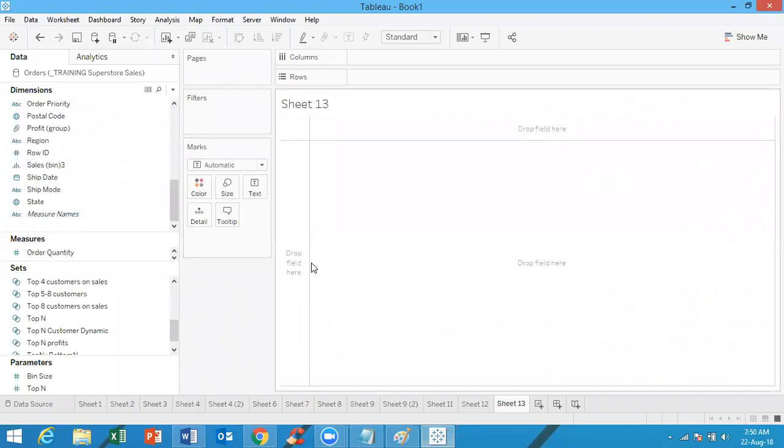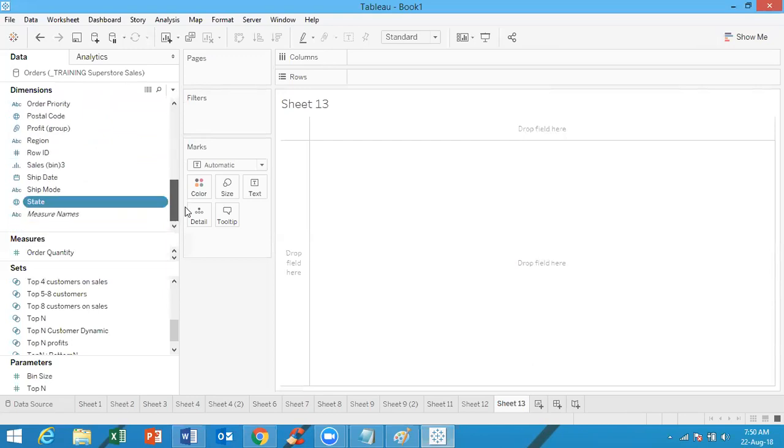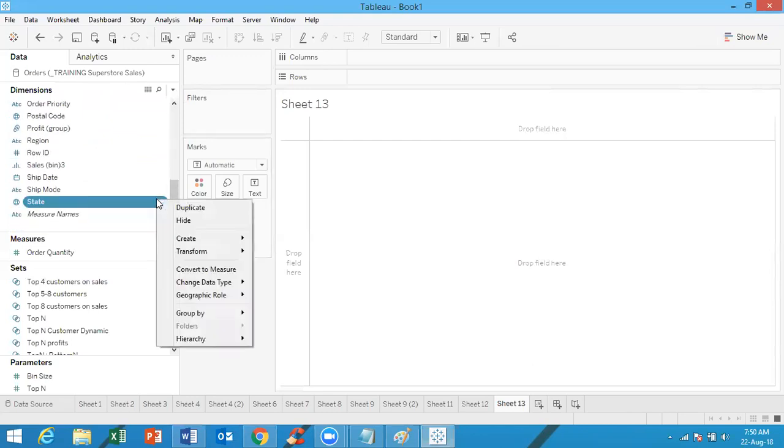For creating a hierarchy, first we have to select the required geographical fields. We'll select state, hold control and select country and city. So we've selected city, country and state, and right click on it, click on hierarchy and click on create hierarchy. Okay.